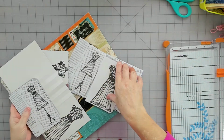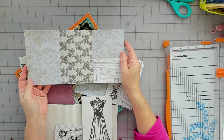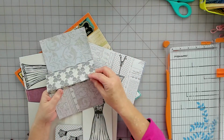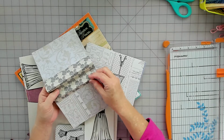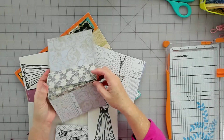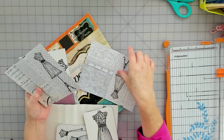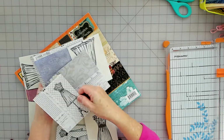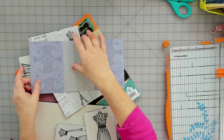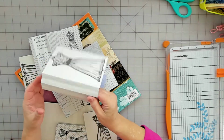I was kind of going with a sewing theme. My plan was to put these in my shop, and I don't know what they're going to be, if they're going to be little tag booklets, if I'm going to put tags in them. They might be sewing themed items to put in my shop. I'm not really sure, but I just used up some paper pads here, and some of them I've lined the inside because this was pretty thin paper.